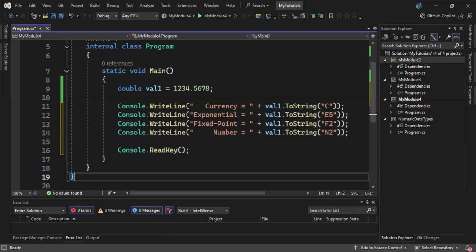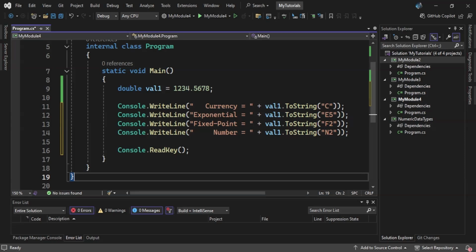Formatting numeric values for string output is very important when displaying values to the end user. C-sharp data types have a toString method. For the numeric data types, we can use this to tell our app how the value should be displayed. Let's take a look at some of the standard numeric formats. Here we defined a double variable with some arbitrary value for demonstration. In line 11, we use the variable's toString method and pass a C to the method, telling it to turn this value into a string that displays as a currency.